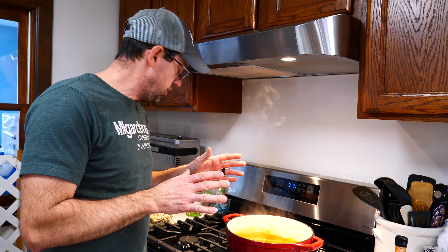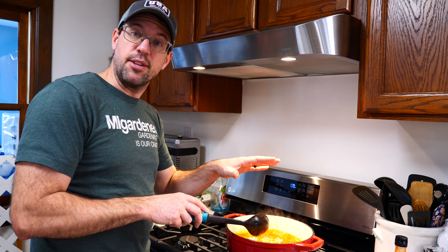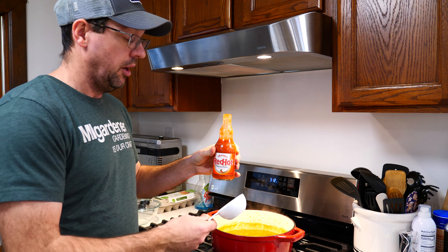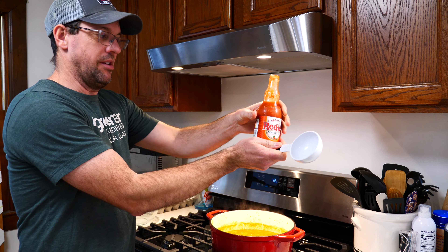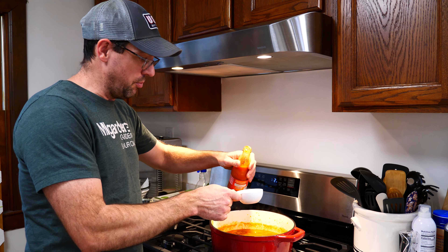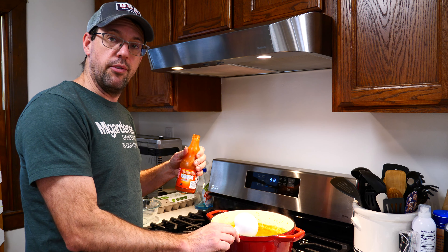We've got a good rolling simmer on the chili base. Let's add our cooked ground rabbit back in and get it mixed up. Once this is fully incorporated, we'll start adding in the hot sauce. Now it's time for the magic — a little bit of Frank's Red Hot. We use Frank's Red Hot because this is actually one of the cleanest pepper sauces on the market. Literally it is just peppers, vinegar, water, salt, and garlic powder. We're gonna start with a half cup and you can adjust for taste from there. If you don't like Frank's that much, use a sauce of your choice and start with a quarter cup if you don't want it too hot. But the only way to get the real buffalo flavor — go with Frank's.